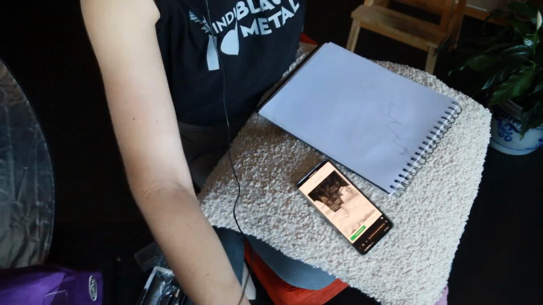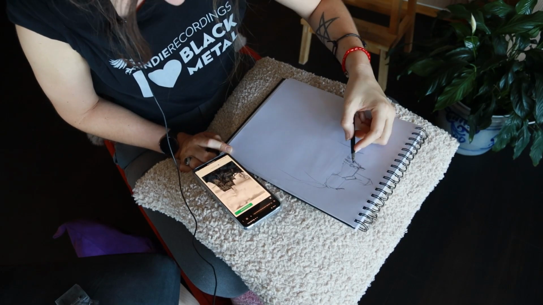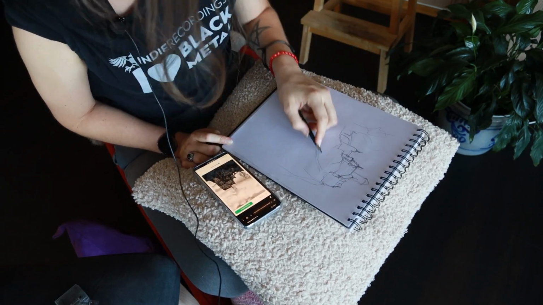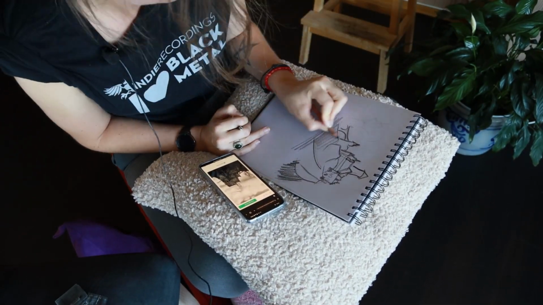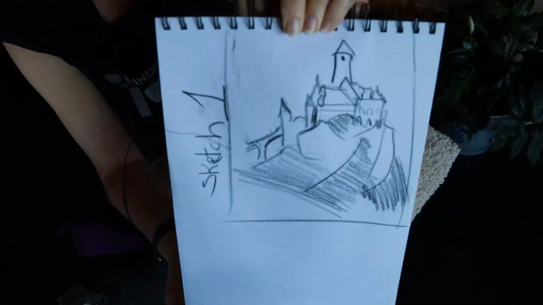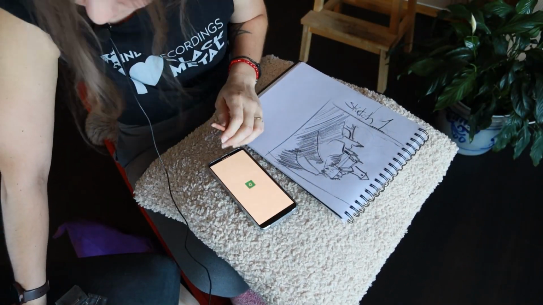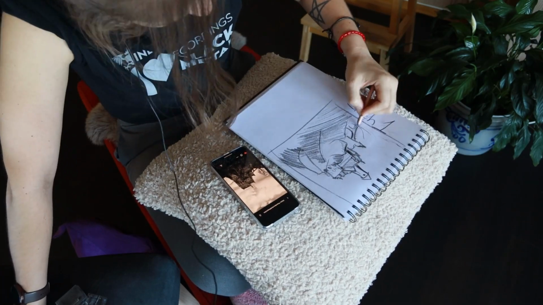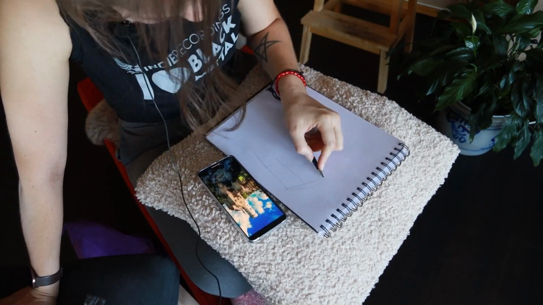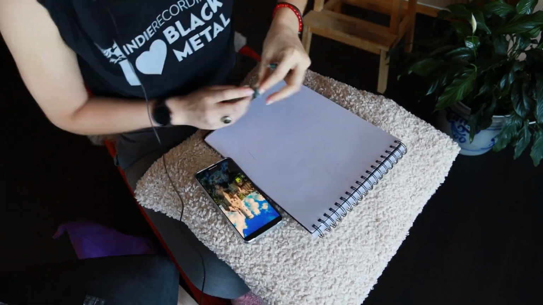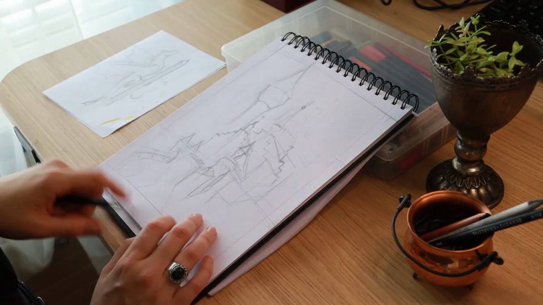Now that we've landed on the plan, it's time to get sketching! While sketching, I was really trying to keep in mind to keep it simple and not go into the details. Just make, can you call it a gesture? Aren't gestures only of humans? Are gestures humans? What is life? No. I just made a thumbnail sketch, I guess. It's a little bit large for a thumbnail sketch, but yes. I made a non-detailed sketch to get an idea of where I wanted shading and get a feel for it, if I liked it.